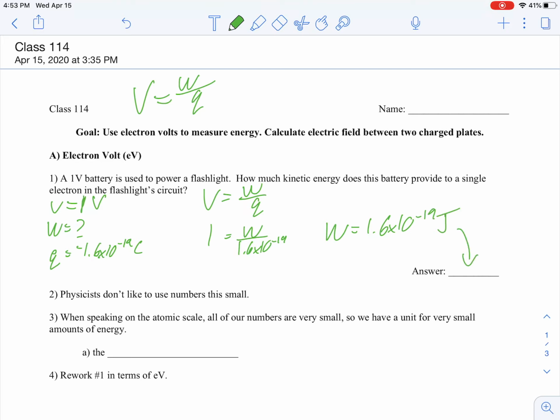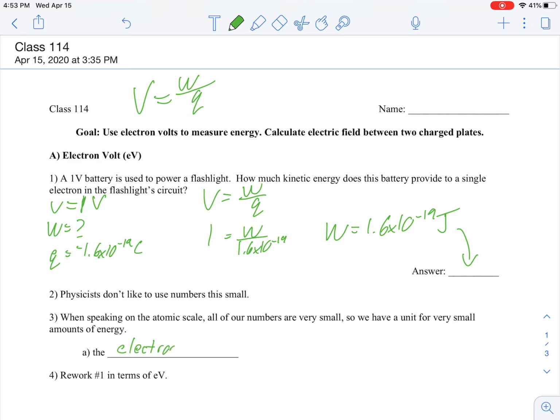All right. So we frequently deal with electrons and how much energy they gain or lose, or how much energy an atom gains or loses, depending on how the electrons move from one orbital to another. We'll get into that more in the last unit. Physicists don't like to use these small numbers all the time, right? No one wants to deal with 10 to the negative 19, 10 to the negative 18 joules. All right, so we make up our own unit. And when we deal with the atomic scale, frequently we do things in terms of electron volts, all right?